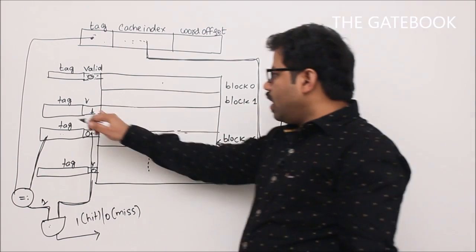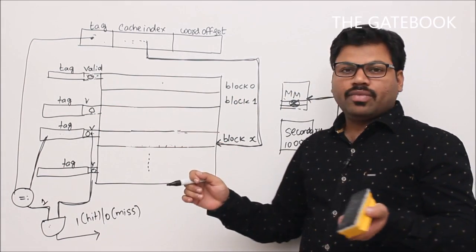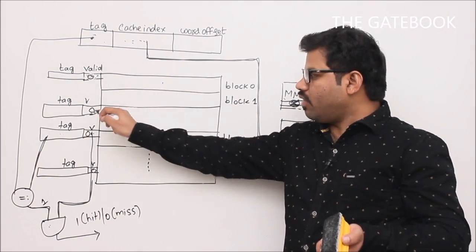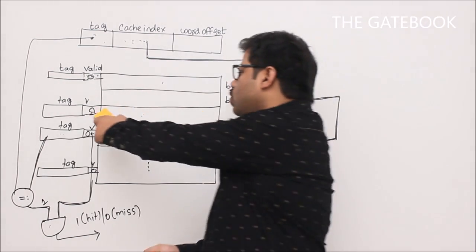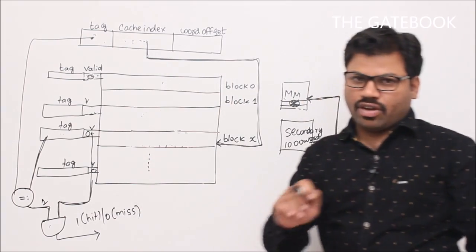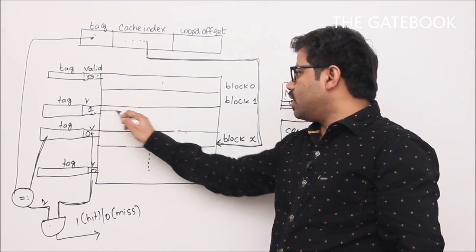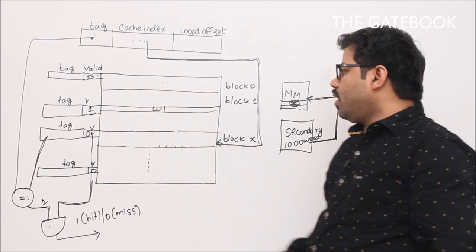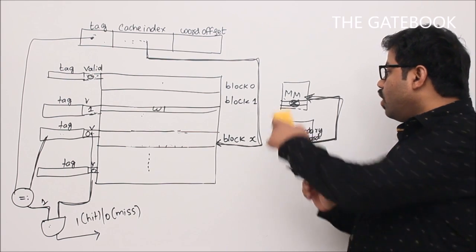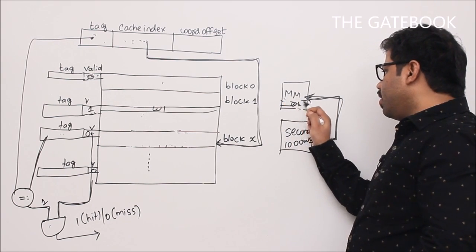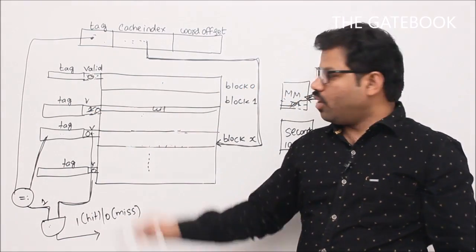in main memory, then the valid bit of this cache will become 0, so that will be good. Otherwise it will show invalid data. To validate it correctly, it should be 0. In that way the valid bit is used. Once more, as an example, you have some data here, let's say word 1, but due to secondary to main memory transfer, word 1 got modified. Then immediately this word 1, which is wrong, should be invalidated. That's why we have to make it 0.